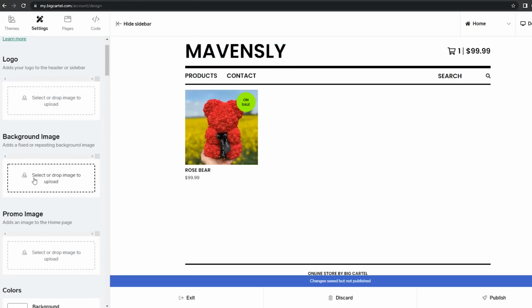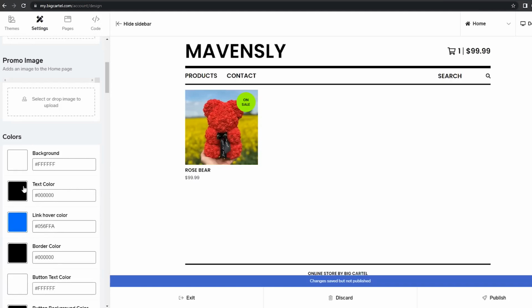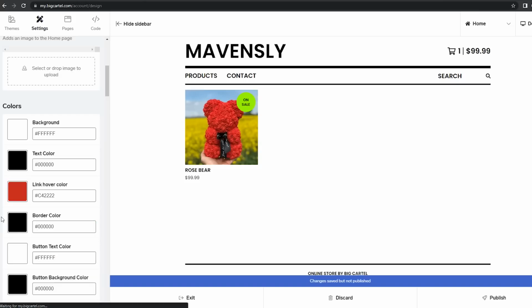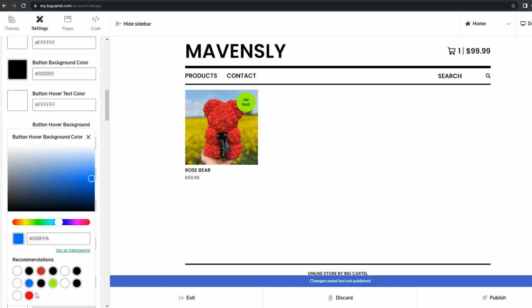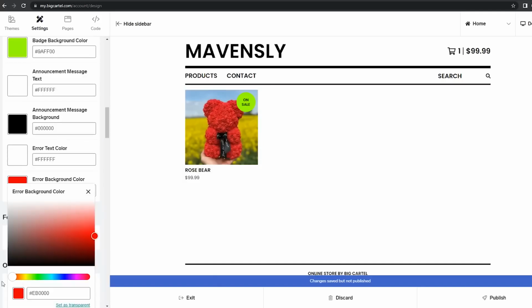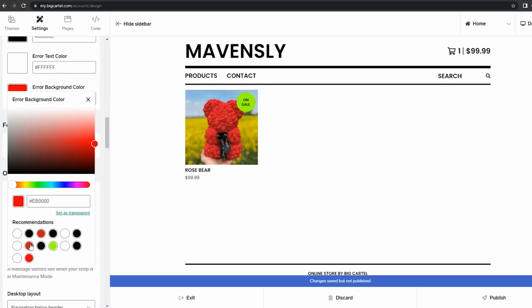And then background image, you don't want any of that. And then right here you can change your colors. So our stuff is about love, so I like to reflect my website on what I'm selling. So I'll definitely do a reddish color to insinuate that we're talking about love here, just to make sure all the buttons are in red. Make sure all that is changed to the red. So wherever you see the blue, you change it to that red.